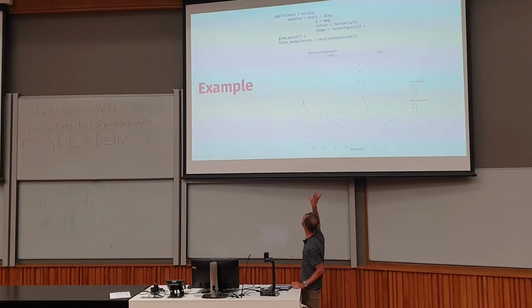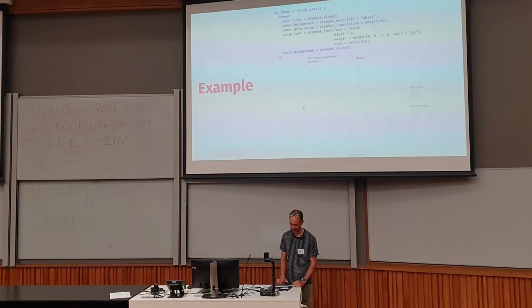And you can't see it super well, but this is just the default chart that comes out when you do this. Then I wanted to quickly talk through how we can change a few things to make this, in my opinion, a little bit cleaner. So let's make a theme, right? My theme. In this case, I've started with theme gray, which is the default theme, and I've done a bunch of things to it. I've got rid of the tick marks on the axes because I hate axis tick marks. So we make them blank.